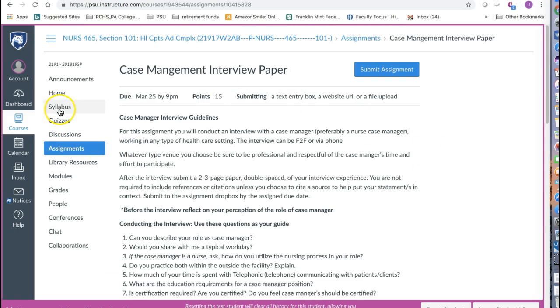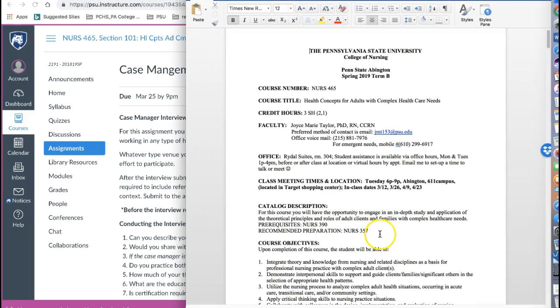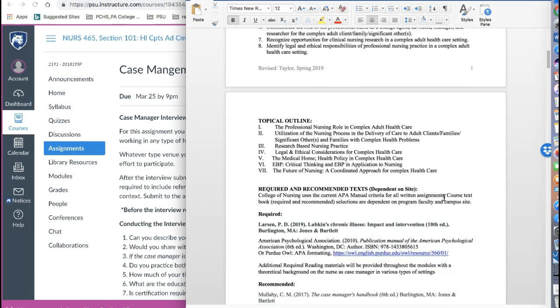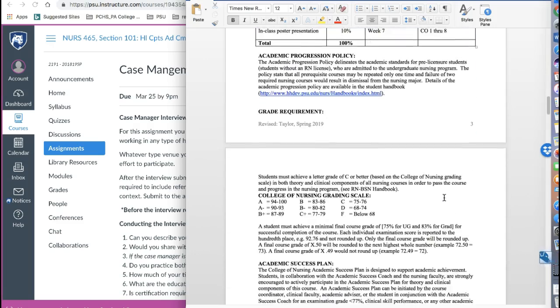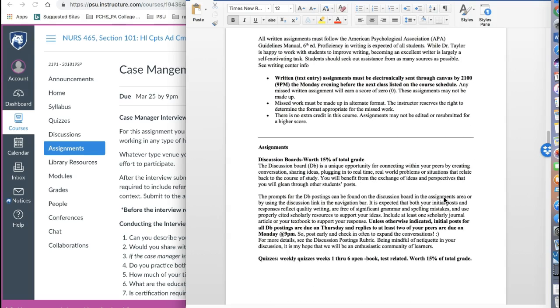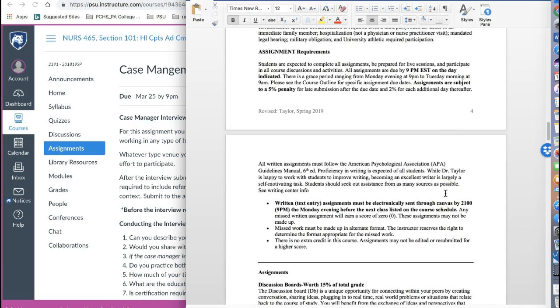One more item. We'll go back into the syllabus. I talked about class times and dates, the objectives, and due dates. So let's go down to the assignments. I would actually read through these assignments to make sure that you understand what is going on and what is required of you.